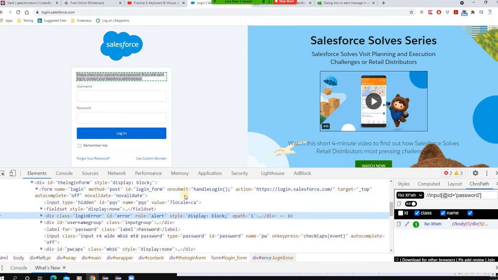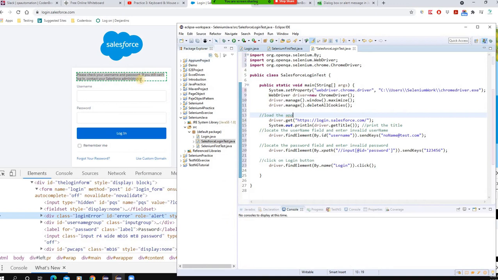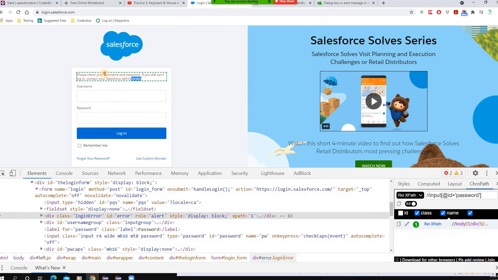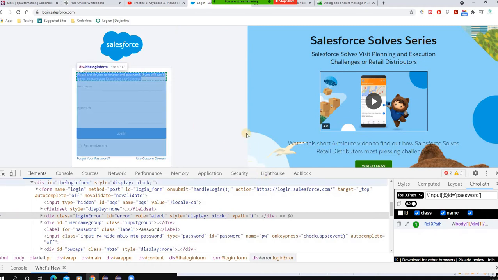We have one minute remaining, so let's get back to username and password. Then this error message is supposed to display in your application. So our task is to extract this error message, get this text in our console, and display it there.